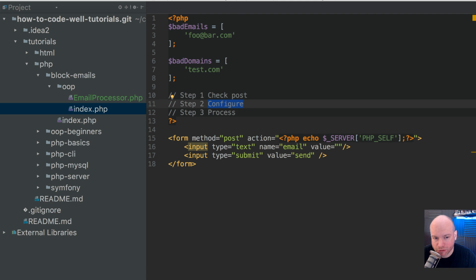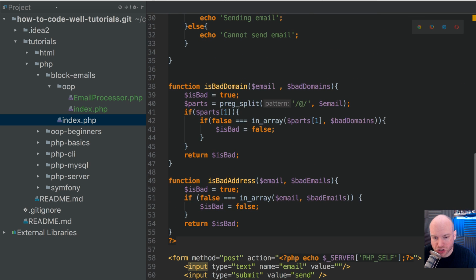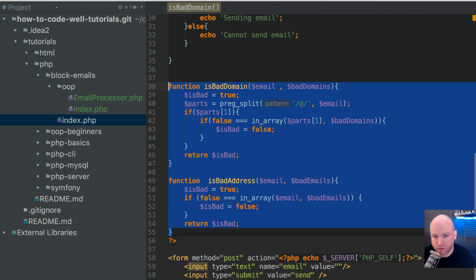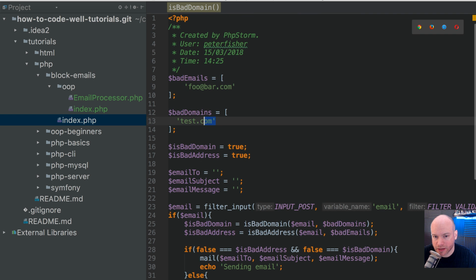So if I go back to the original index.php file, we can see here we've got these 2 functions, the isBadDomain and isBadAddress. They don't necessarily relate to each other, right? Because the isBadDomain is looking specifically for domains. If I scroll right to the top here, you can see that it is just these domains.